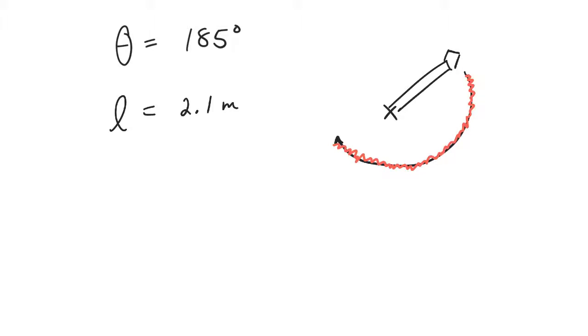Well, maybe the question is, how many linear feet of plants can we plant? How many linear feet, or meters in this case, can we plant? So what they're asking for is the length of that arc, highlighted in red. You're physically being asked for the length of the arc highlighted in red.